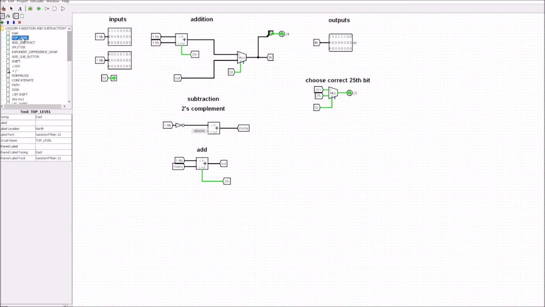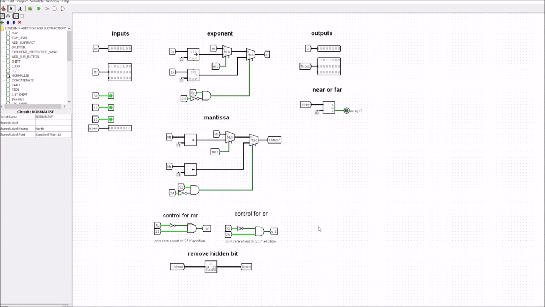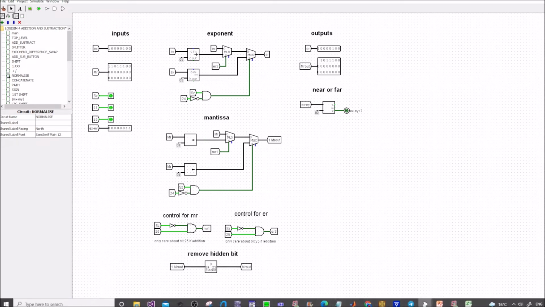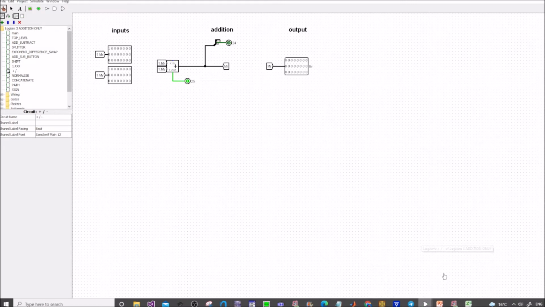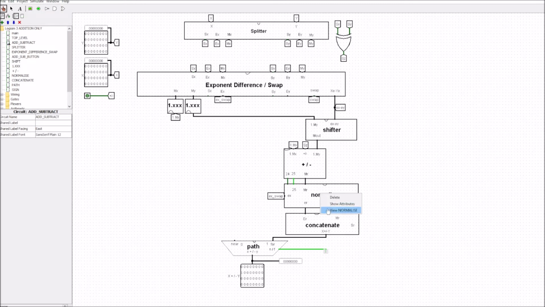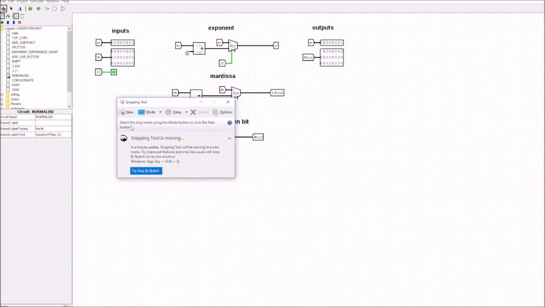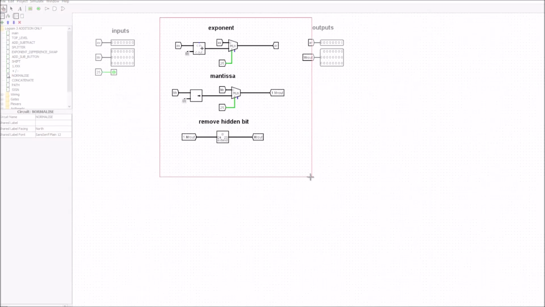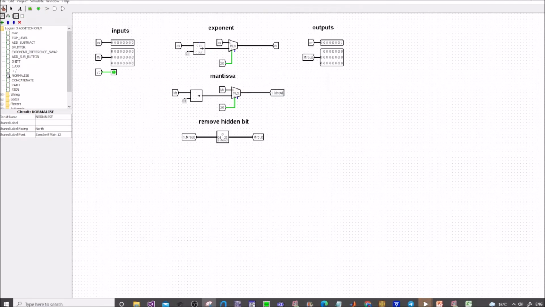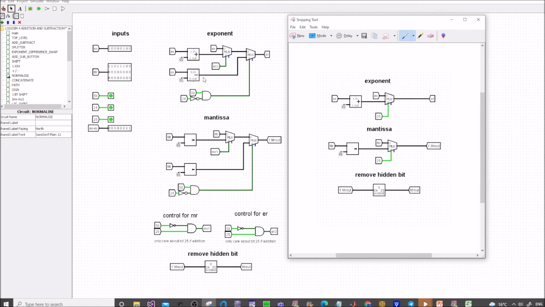So if we head back up to the top level and we get into the normalize, and again there's a few extra parts that have been added here, and you can see from the original normalization section, so that's the original one here, and it's quite small, so I'll take a copy of that so we can refer to it. So that's the new normalization section here, and this is the old normalization section.